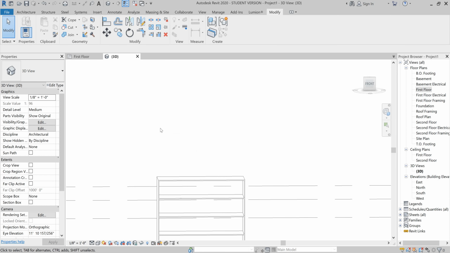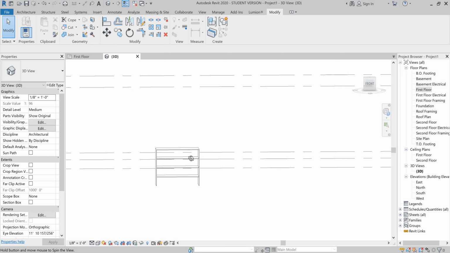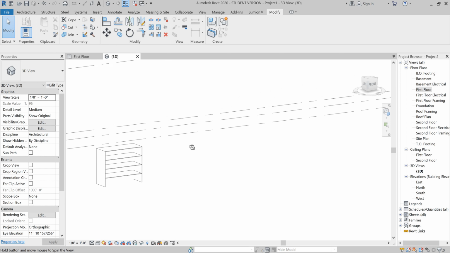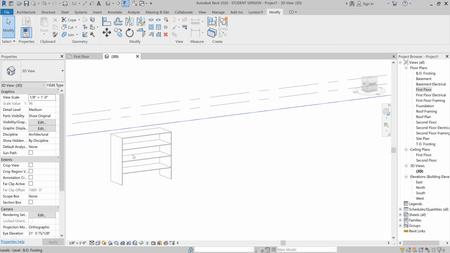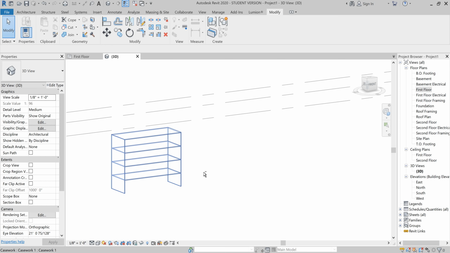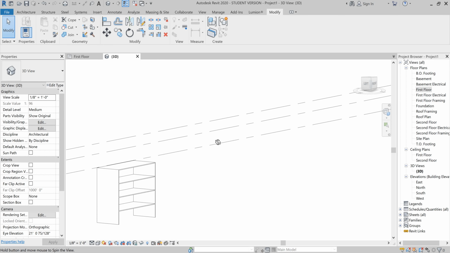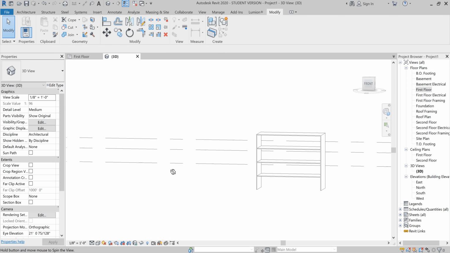Now this tool can be used for a lot of things. In our project, we'll be making that front reception area all built in. They're not cabinets, so this would be a good utilization of some of those things, just being able to use these commands in order to create those custom families.